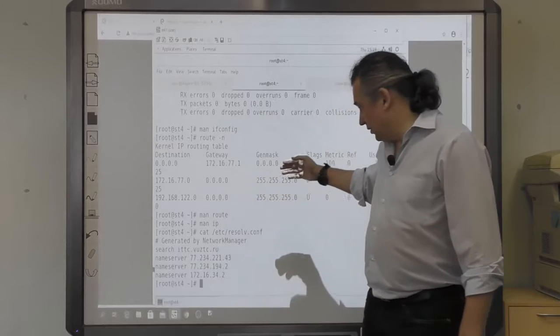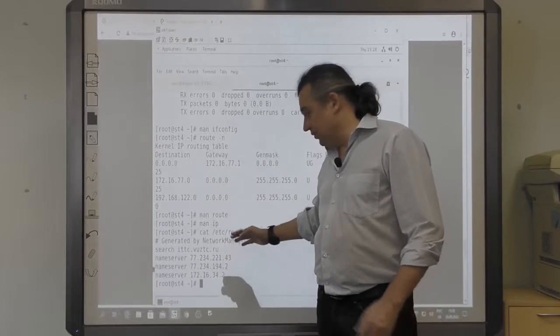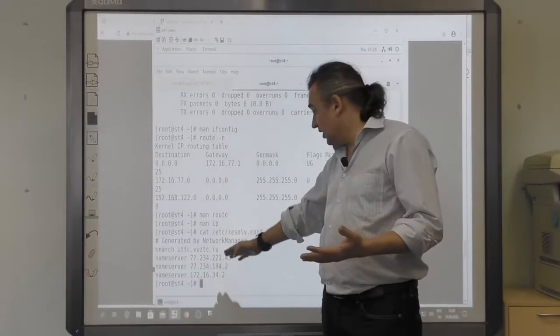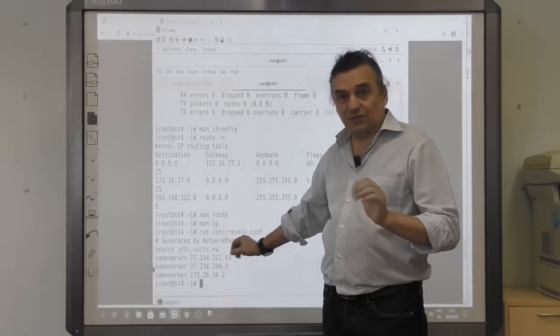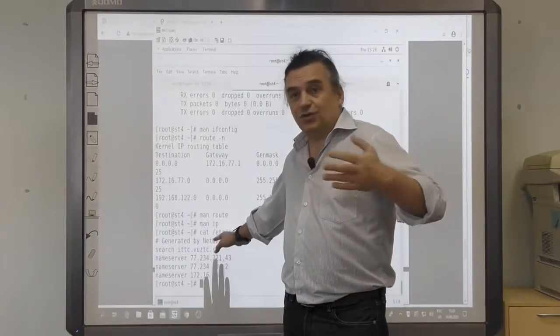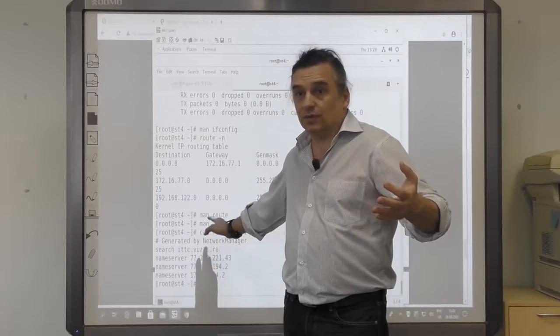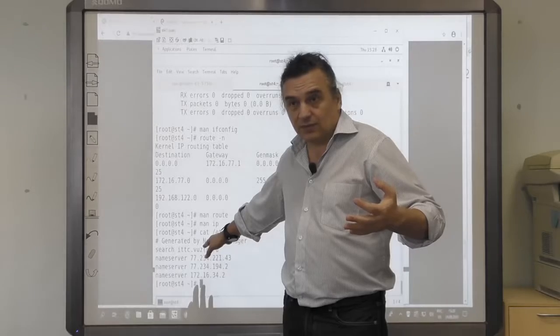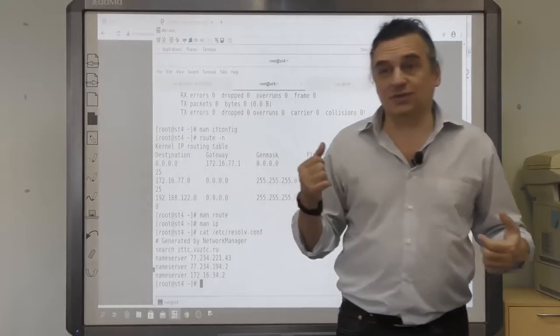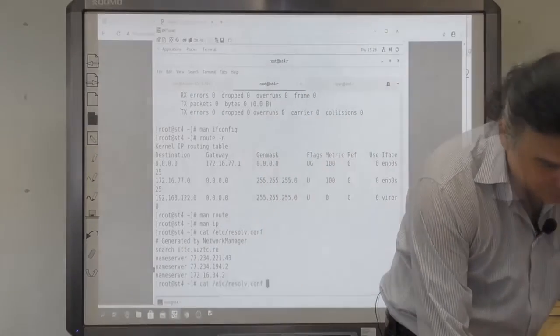Here we can configure up to 3 name servers. Also, using the search configuration option, we can configure the domains in which short names will be searched.